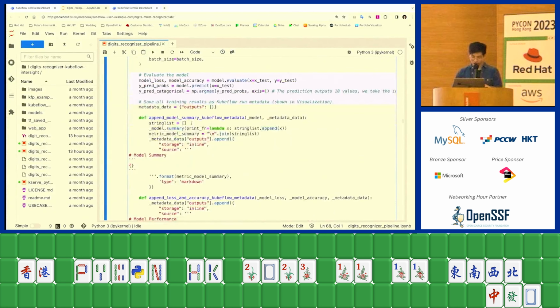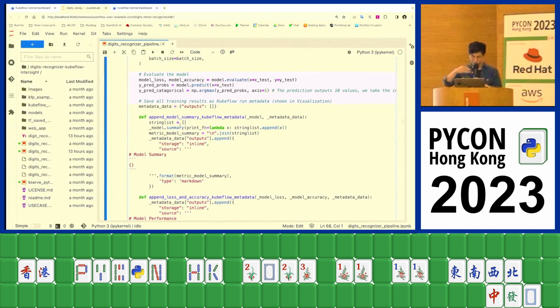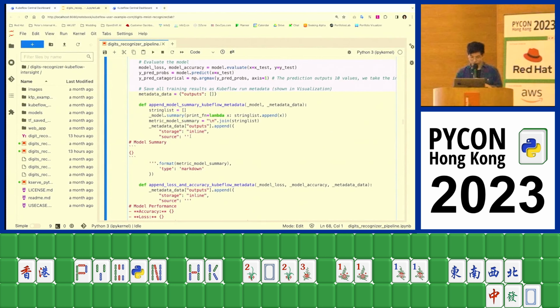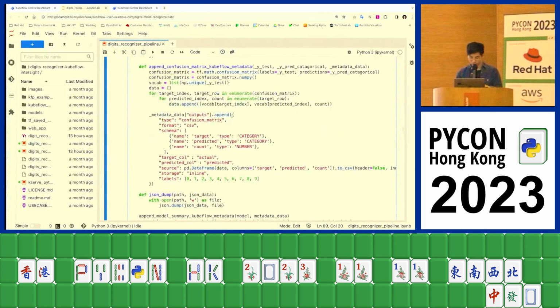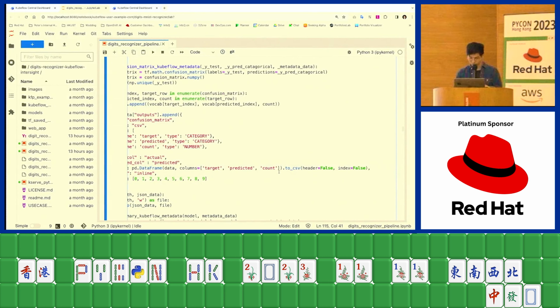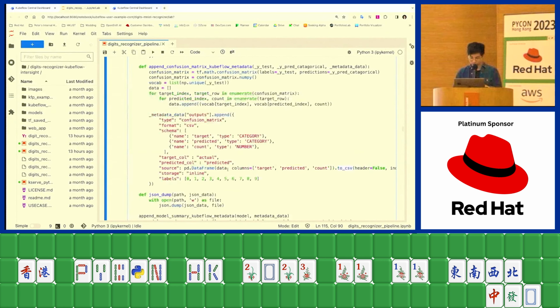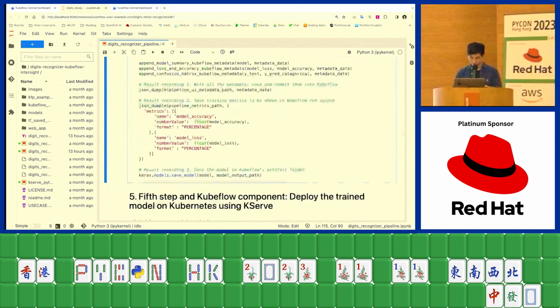What's the fun part is after this one, because the other part is just standard data scientist stuff. The fun part is here. I want to save the model performance and also the confusion matrix right here. Append a JSON, and then feed the Pandas data frames into here as a CSV. Later on, I can display it.